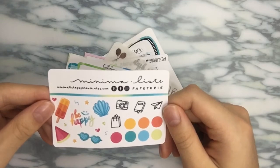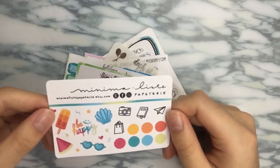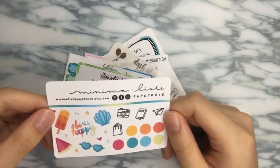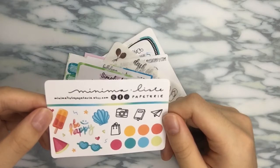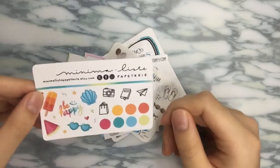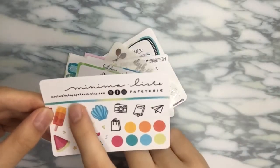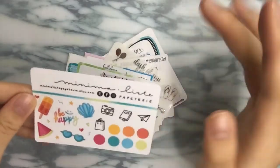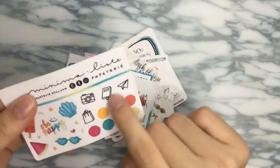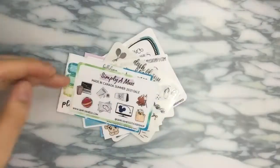This is Minimalist Paper. Oh, wait a minute. A Minimalist Papetry. Yeah. Sorry, I was looking at that. I don't know why I wasn't looking at that. I'm just like Minimalist Papetry. No, it's like right here, Chloe. It's right there. But I absolutely really like this, like the icons as well as these little dots. Love the colors. Love, love, love.